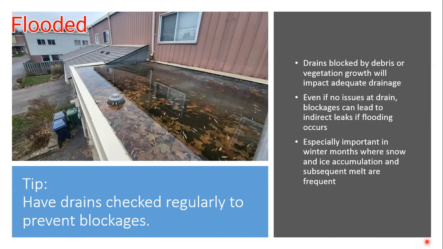Once this snow starts to melt, if it doesn't have a place to go, if there are any defects throughout the roof surface, they will find those, get in, and lead to a lot of different leak issues. Very recently, over the holidays at our head office in BC, they had a situation where they got unlikely snowfall, quite a bit of snow accumulated, and then there was freezing and heavy snow accumulation throughout the roof surfaces, followed by a bit of a warm up and a melt that led to a record-breaking amount of leaks, where when they were accessing these roof surfaces, a lot of the drains were blocked and the roofs were flooded throughout, not allowing the water to drain properly and getting into various openings in the roof surface.